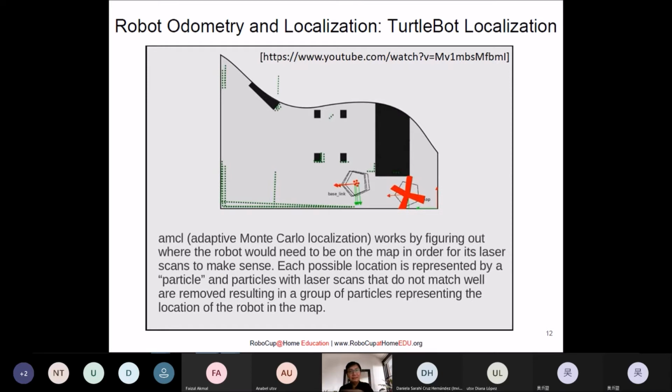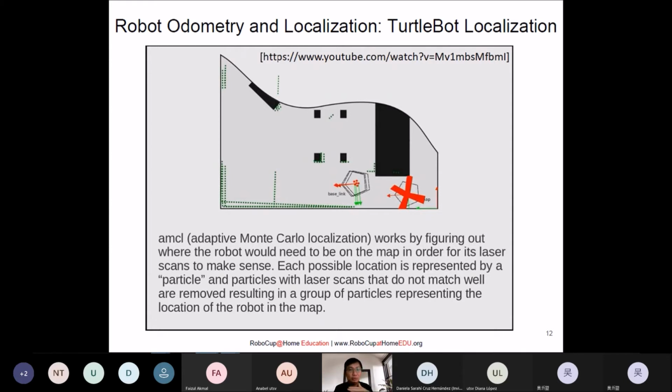So maybe in the first scan, you only have one scan, so you have many possibilities for your robot to be on the map in order to match the laser scan. So you will continue to scan and do this comparison, and as you go, those particles that do not match will be eliminated.